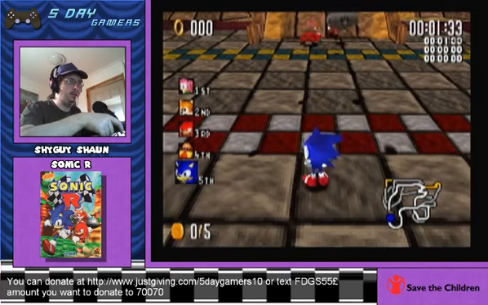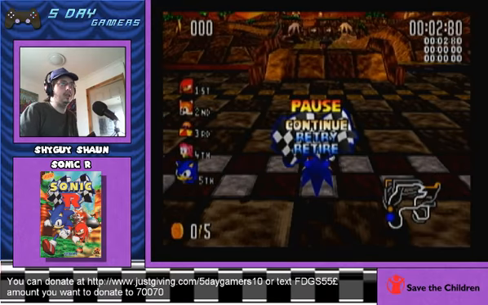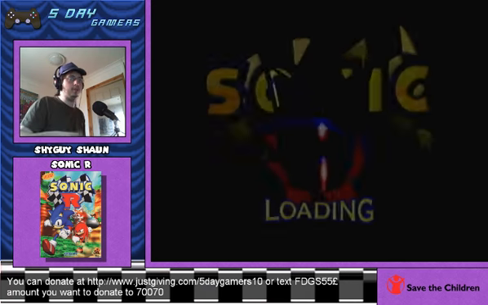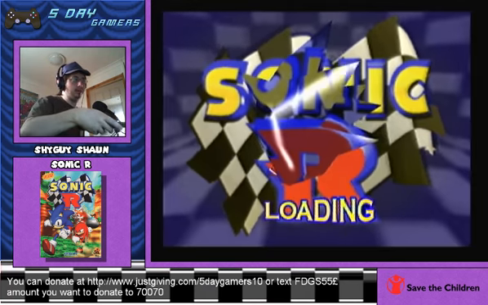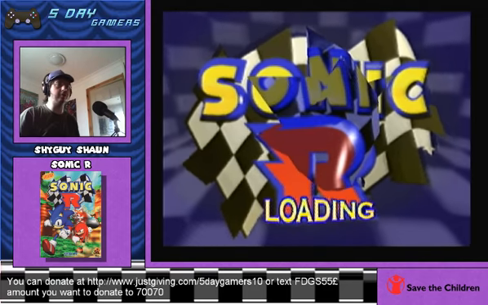Alright, so, do you know? Oh, I've got slow mode on. Do you know about Tails Adventure? Yeah, I think so. Is that the one for Game Gear? Yeah, I think I've got it somewhere online. It's like Mega Collection somewhere.